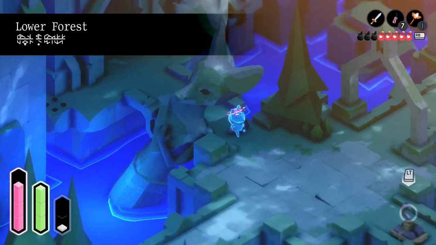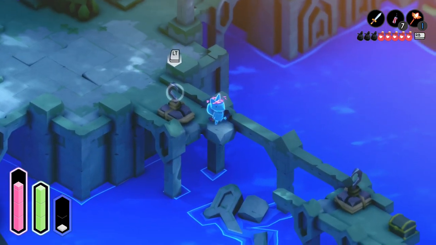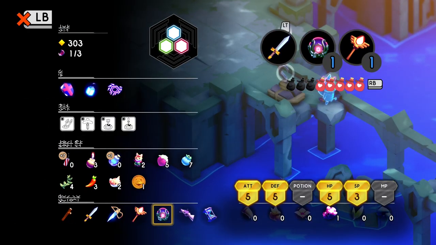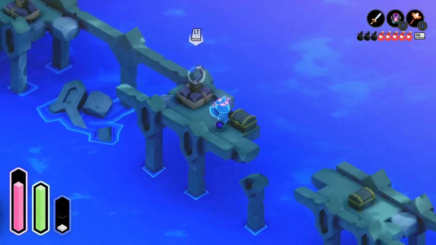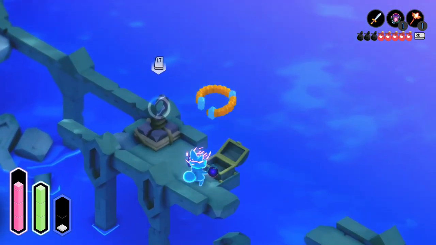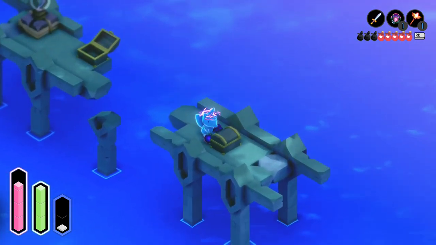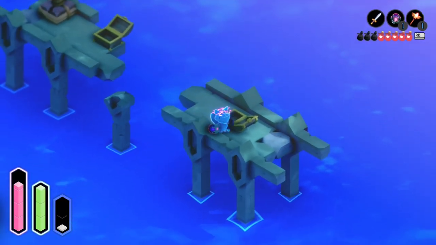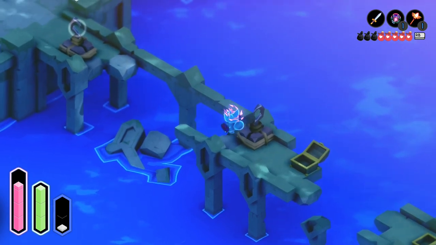The lower forest. I remember there wasn't a whole lot to... Oh, there were hooks here that we completely forgot about. Please be something nice. It's just money. I mean, that's okay, but would really like an upgrade item? There's more health upgrades. So yeah, we must be able to still sacrifice, right?